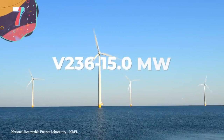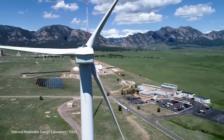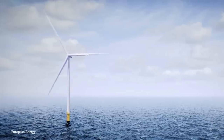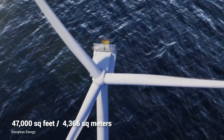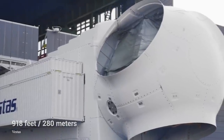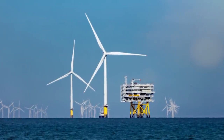Number 7: V236-15MW. The V236-15MW from Vestas is capable of producing an astounding 80 gigawatt hours every year, enough to power around 20,000 homes, displacing more than 38,000 tons of CO2 — the equivalent of removing 25,000 passenger vehicles off the road every year. The turbine has a 47,000-square-foot swept area, a nameplate capacity of 15 megawatts, and a 25-year lifespan. This thing stretches a huge 918 feet into the air and draws on the Danish company's previous platforms using advanced system designs like an efficient geared drivetrain, their cube power converter, and their control system 8000.